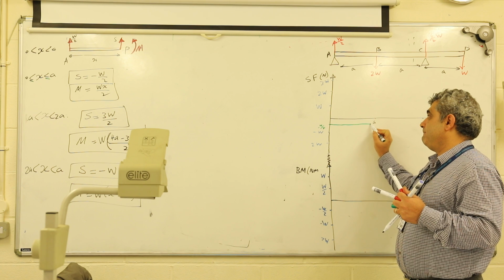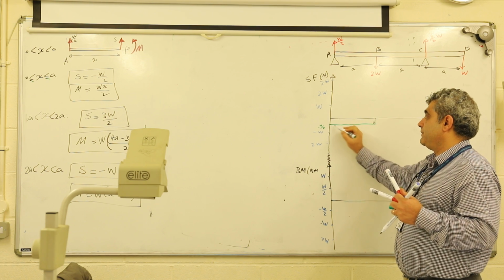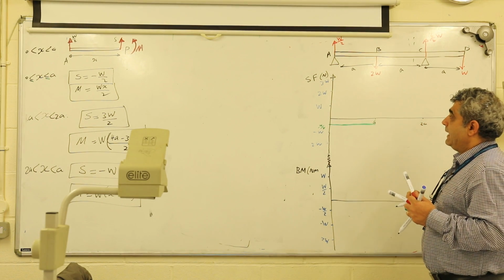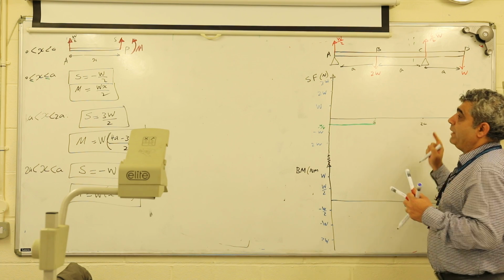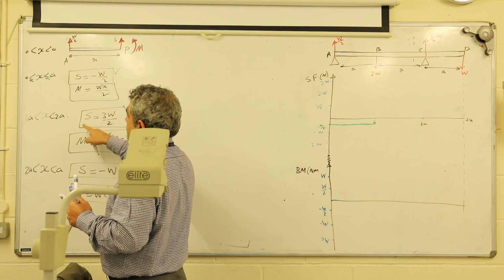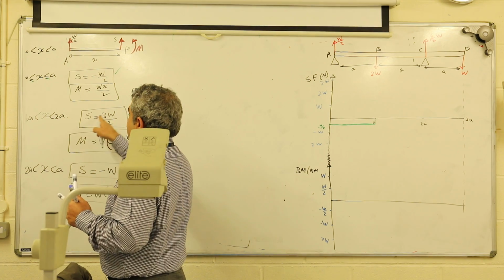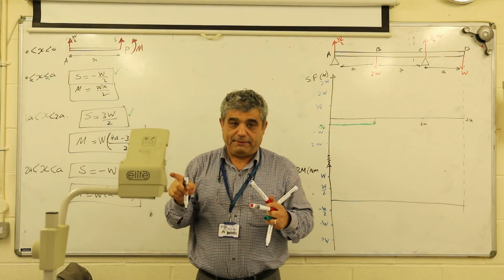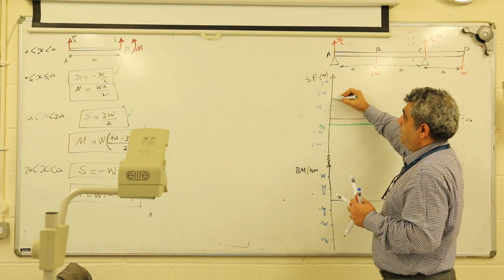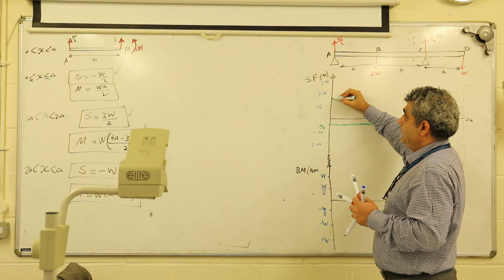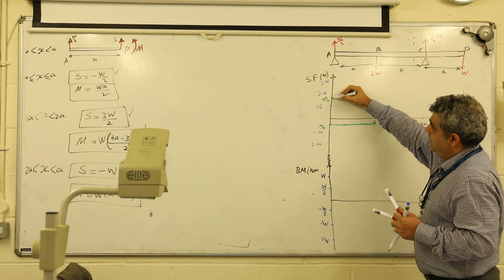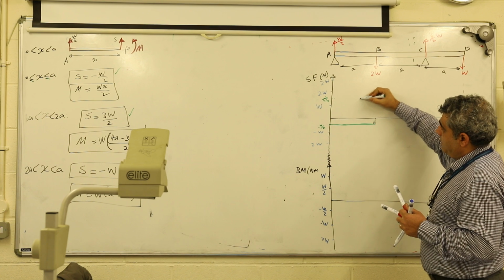So the shear force would be continuous. It goes up to A, and this is like a dotted point. And then from A to 2A it becomes this equation. I already did this equation, then it goes to this equation. Between A and 2A it is 3W over 2, which is 1.5 W, isn't it? So 1.5 W positive, that's 1W, 1.5 W would be here. That's 3W over 2, and this is almost a dotted line up to here.